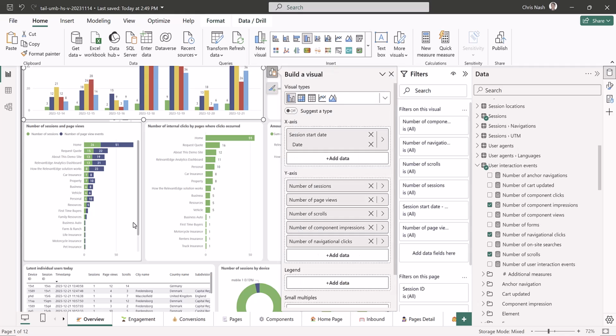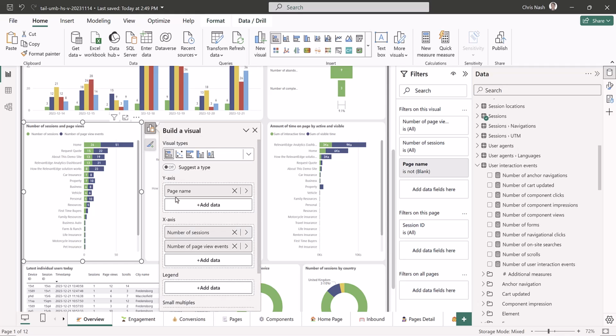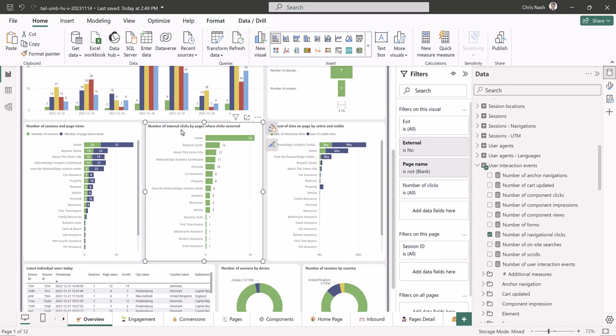Here we see number of sessions and pages, pretty standard analytics stuff. Page names on the y-axis, and then we have number of sessions, number of page views. Here we have number of internal clicks by pages where clicks occurred. And here, this is an analytics question I think is quite interesting. One thing is what pages do users view, but which pages are they clicking in the most?